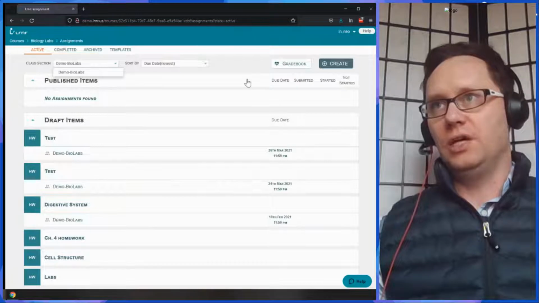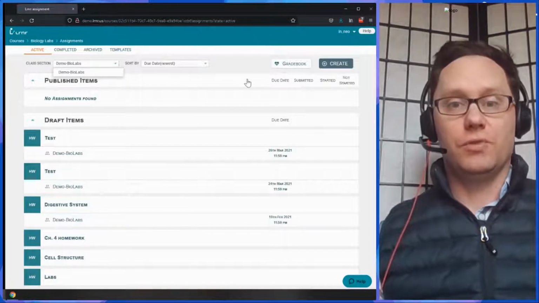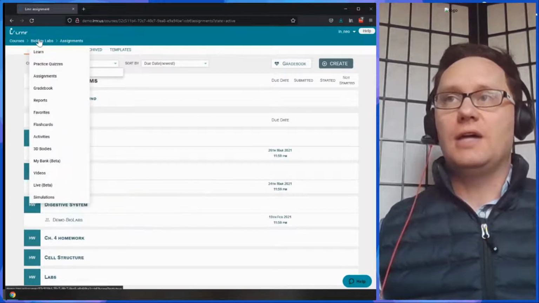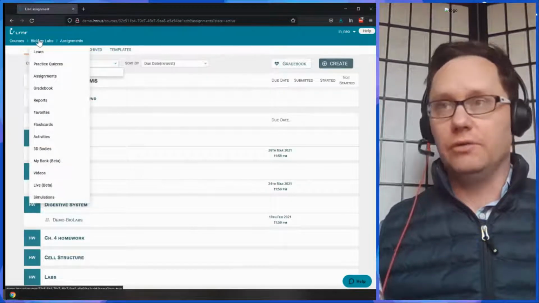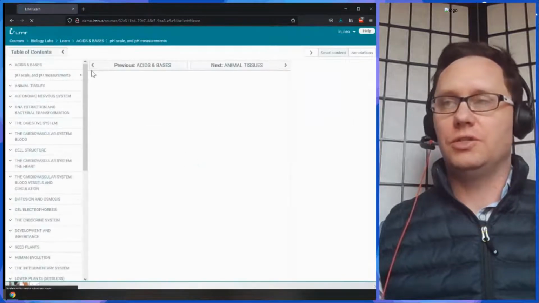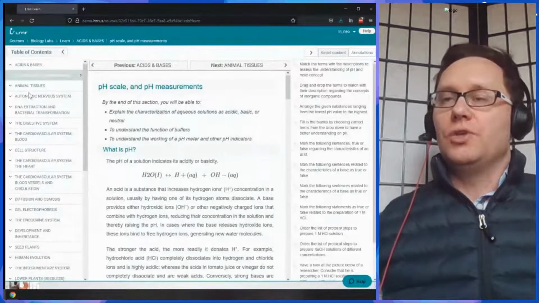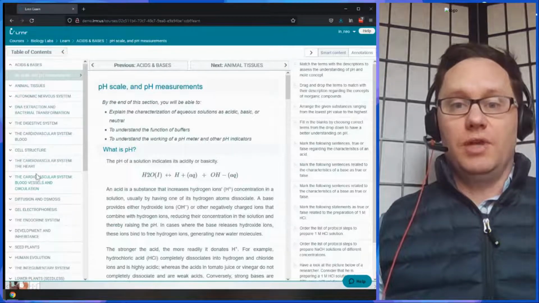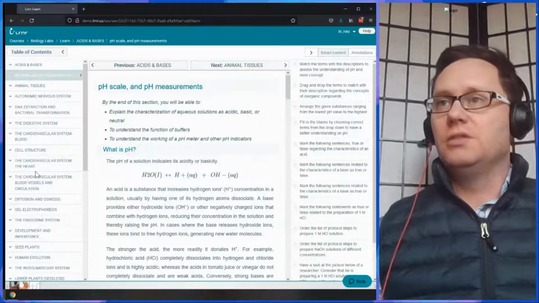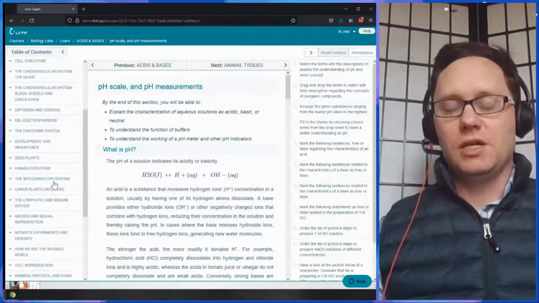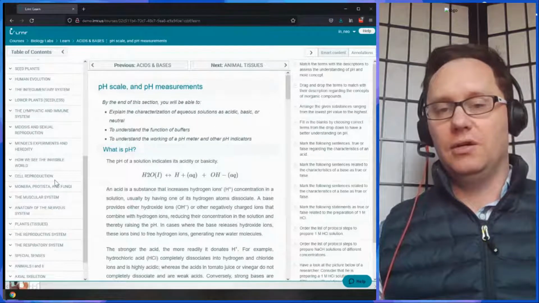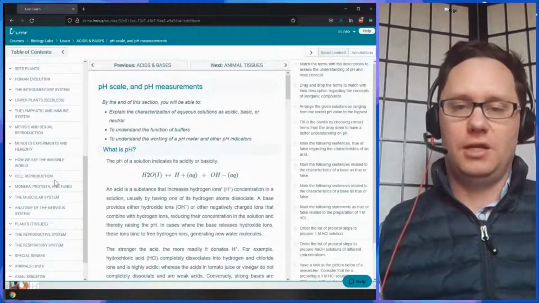Another thing to note is when you're first getting started with Lrnr, you're able to customize your classes to whatever degree you like. So if we go back over to the Learn section here, if you want to have certain sections available in your course, you can customize it to whatever extent that you want. It's not a one size fits all. Every faculty member is interested in having the course the way they like it, and we understand that.